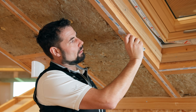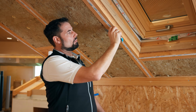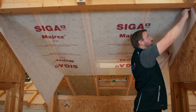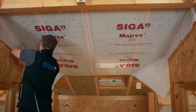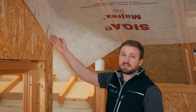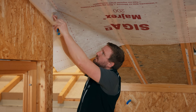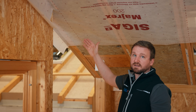Cut Twinit in any desired position. To lift off the release strip, use the tip of the knife to release the strip off the adhesive. The SIGA Myrex 200 vapor control layer can now be bonded from the center outwards. This technique guarantees a crease-free installation of the membrane. The printed cutting aid enables precise cutting.